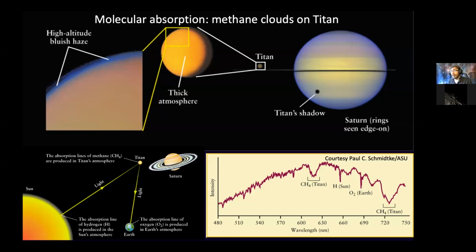Even if we look at the very most distant galaxies, the light from these galaxies can travel for, say, millions or even billions of years. And then in the final fraction of a second, right before it gets to our telescope, it passes through our atmosphere and gets absorbed by a number of things that we see in our atmosphere, like in particular oxygen and water vapor. That turns out to be a real problem if you're looking at some wavelengths where the Earth's atmosphere is fairly opaque, which I'll come back to a bit later. So in practice, you need to disentangle where all of these absorption components come from, but you can learn about what's in a planetary or a moon's atmosphere in this way.